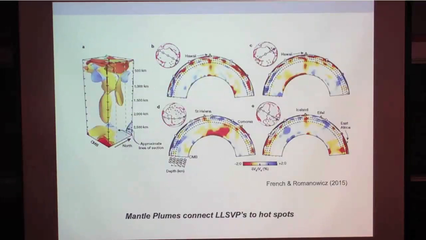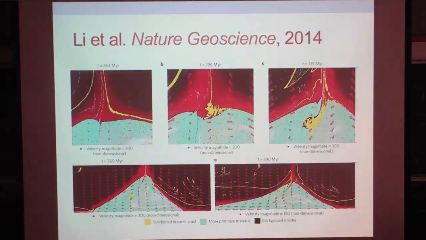More recently, there have been attempts to image mantle plumes, but maybe we've finally got to the point where everybody agrees that we have. I don't know how controversial this is. But we can now connect, through imaged mantle plumes, the LLSVPs to hotspots and oceanic island volcanism. And clearly, what's coming up in these plumes is this OIB source, these various mantle components I've talked about.